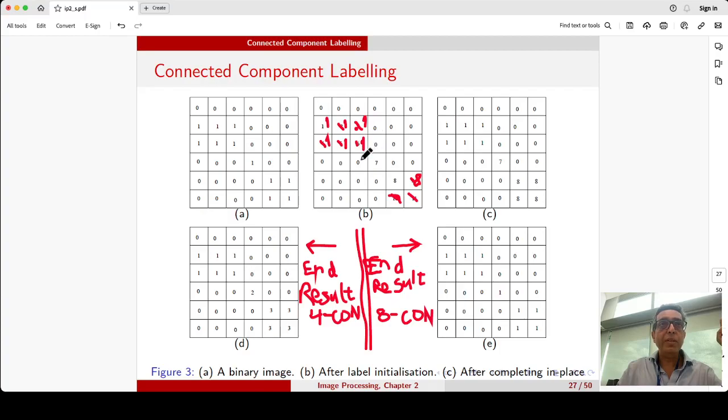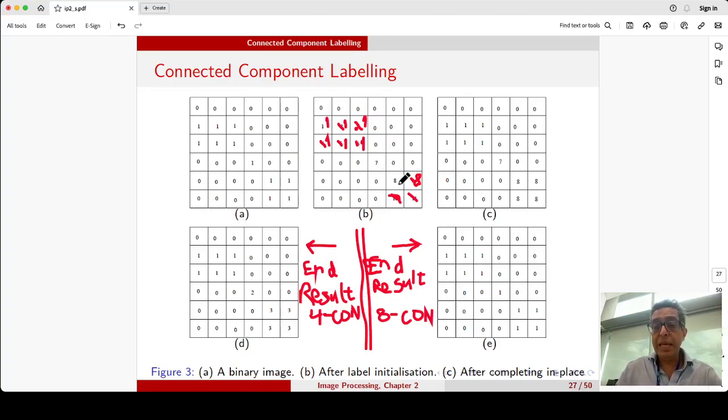And therefore, when you get to this stage in the algorithm, that 7, if you consider the 8 connected non-zero values in its neighborhood, then you get 1, 7, and 8. And the minimum of those is 1.